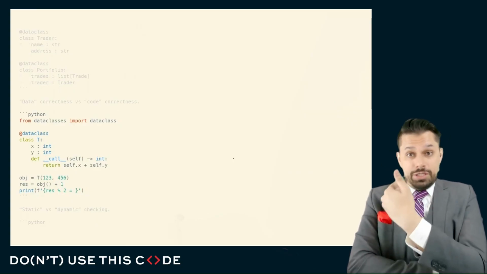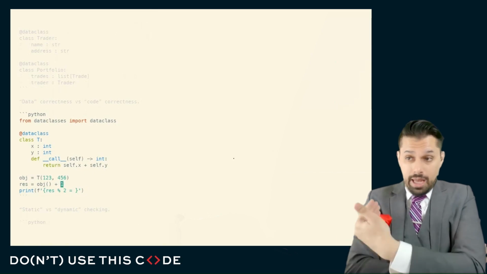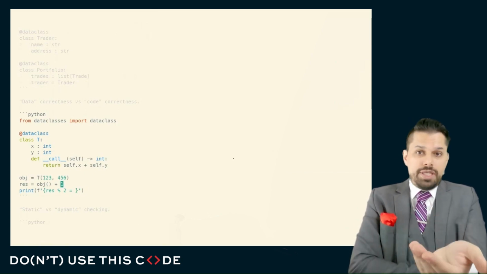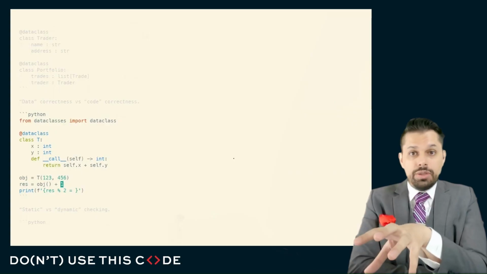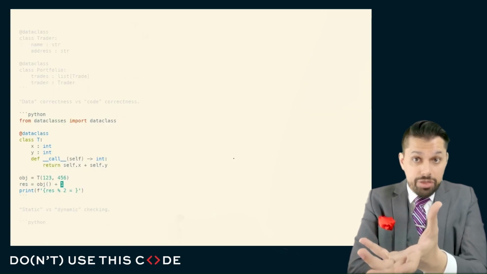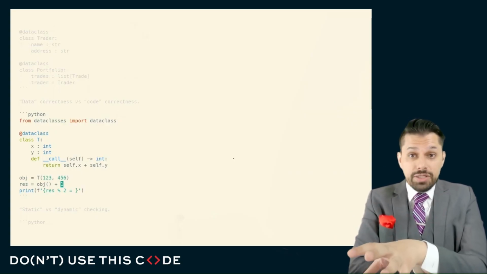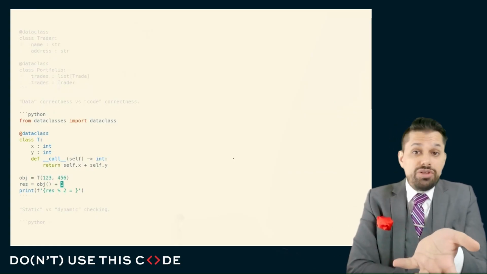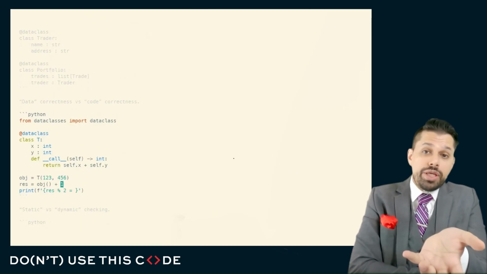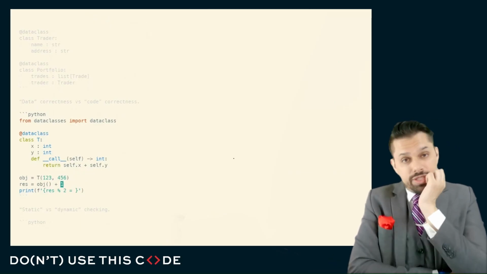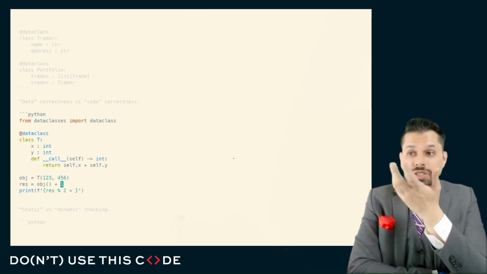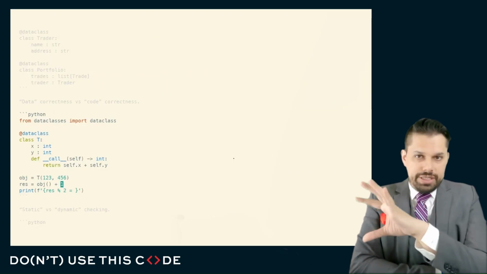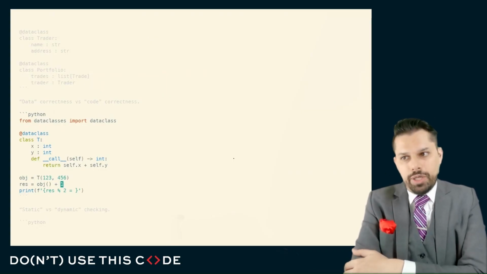You can see this is closely related to the data correctness. Obviously, if the data is wrong, the subsequent code operating on it has certain effects, especially in a dynamic language like Python, whereby x plus y could be an integer value if x and y are both integer values. But if one of these is no longer an integer value, if they're both string values, this is no longer correct. So you can see there is an interplay and an interrelationship here.